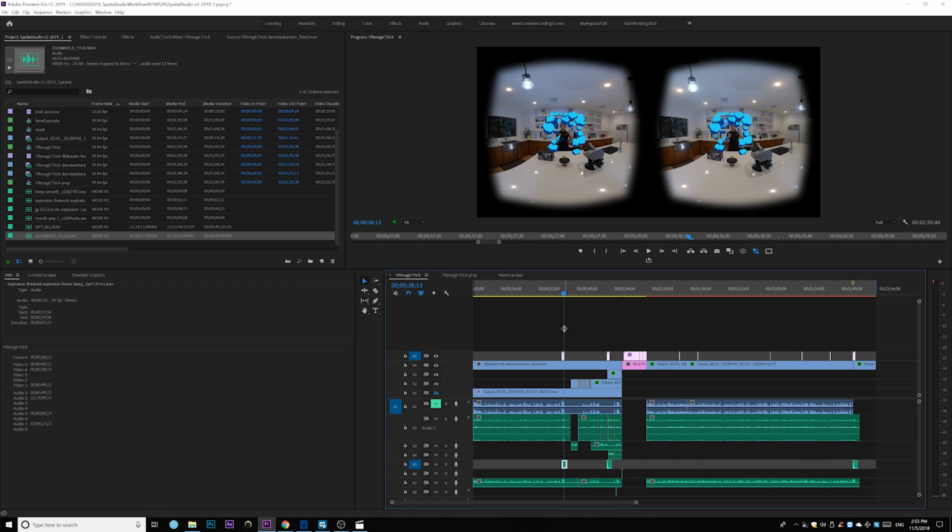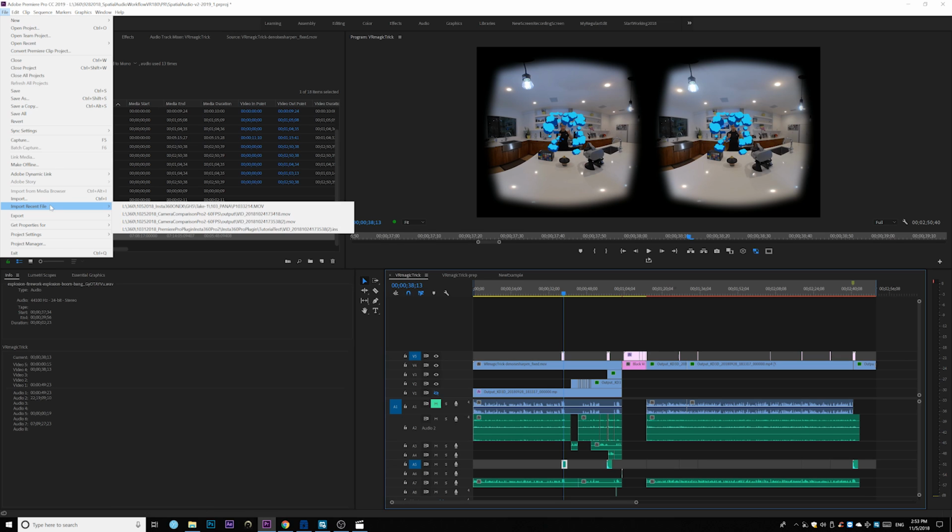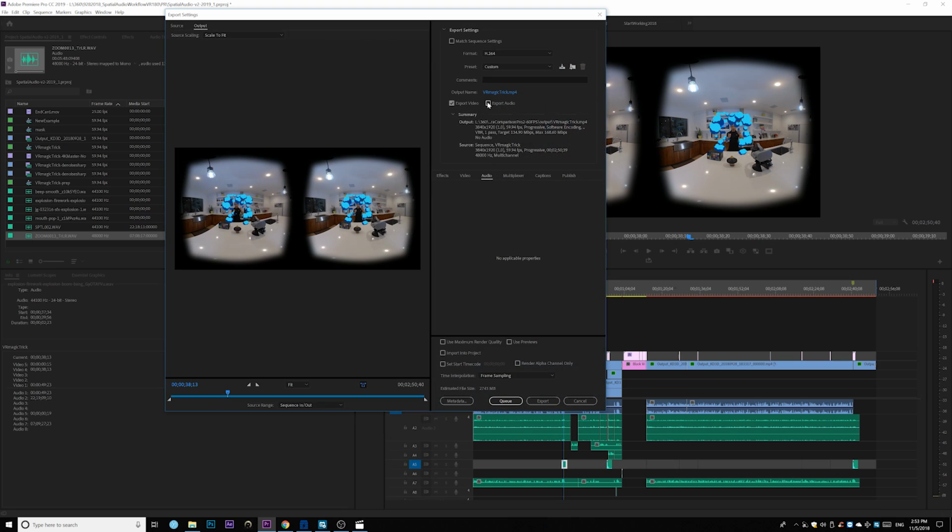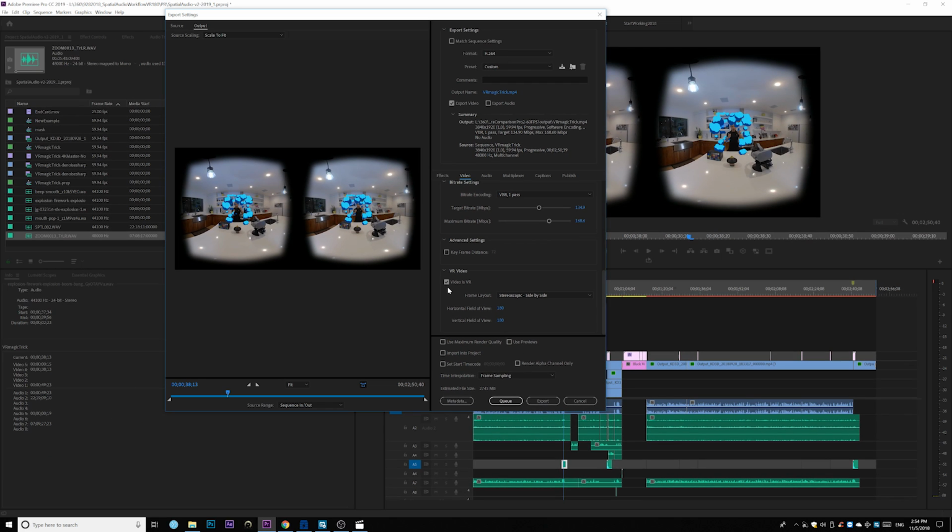So instead of outputting directly the Ambisonic audio, we're gonna only output the video. So go ahead and hit export again, media. This time, as you see, I want to uncheck the export audio. I don't want to export any audio. All I want to do is export the video track. Make sure this output is VR side-by-side stereoscopic 180. If you are using Adobe Premiere 2019, it should look correct. But if you are using an older version of Adobe Premiere, make sure this section is correct. So go ahead and hit export.